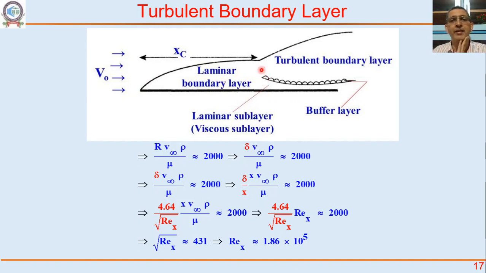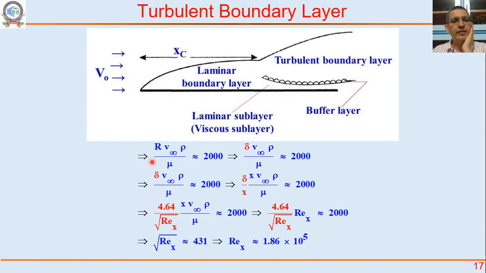But beyond a certain Re, the thickness of the boundary layer increases so much that velocities even inside the boundary layer are high, and the flow can become turbulent even within this boundary layer, which means there will be a turbulent boundary layer here. But within that turbulent boundary layer, very near the surface, we will still have a laminar sublayer, we will still have a buffer layer, and so on. First of all, let us try to get at what value of this Rex, or at what value of this X, or X critical, the flow becomes turbulent.